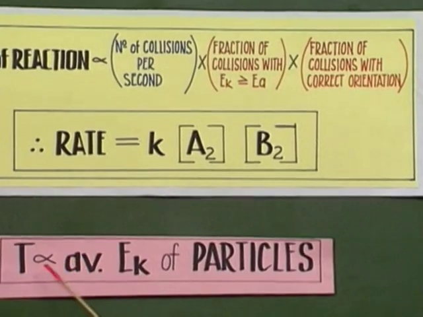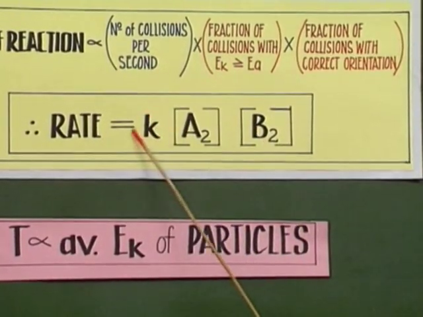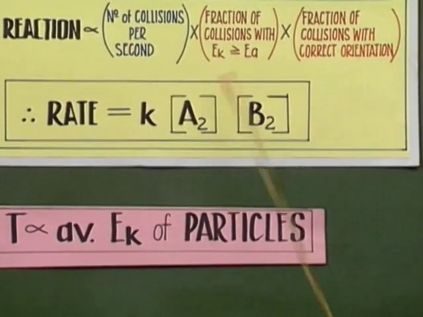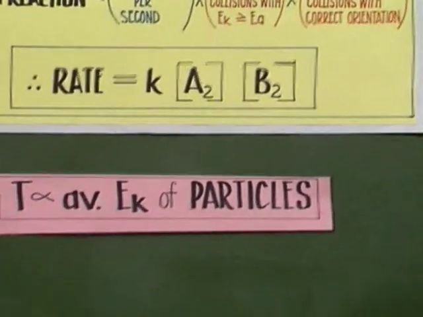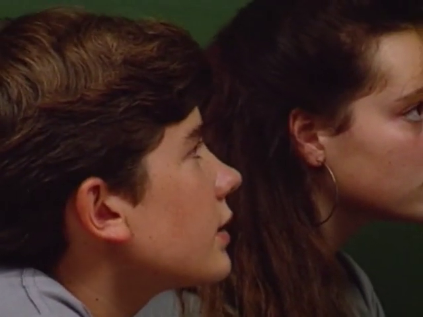On the other hand, if the temperature is low, the kinetic energy will be low, and the rate constant will be low, which means the reaction will be slow. Stephen, what is the meaning of rate constant then? That's how fast the reaction takes place. Excellent, Stephen, you understood very well.